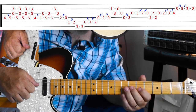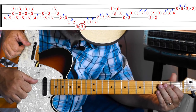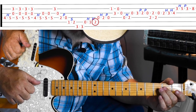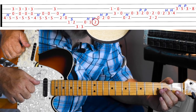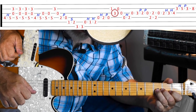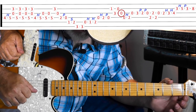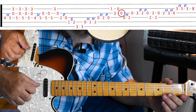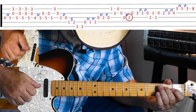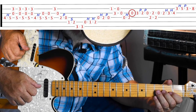All right. So the next part, start with your E3. A open, hammer on to 1, hammer on to 2. D open, hammer on to 2, pull off to open. B1 to G3. Then B open to G open. D open, hammer on to 2. G open. All right? So that goes.